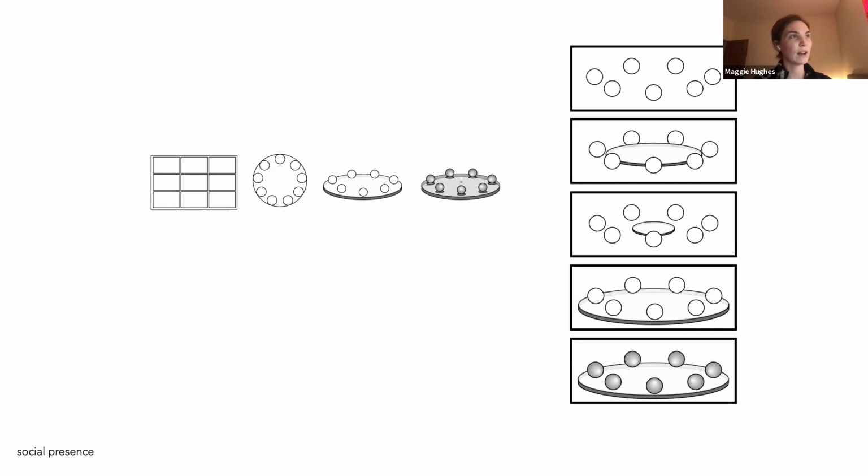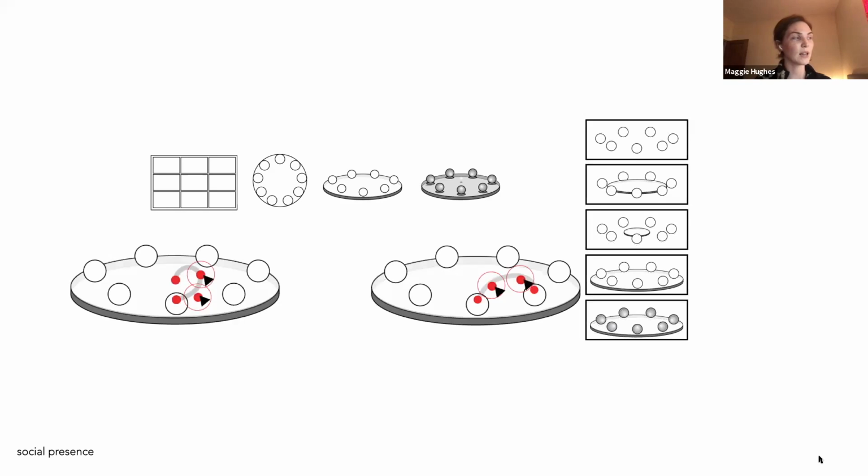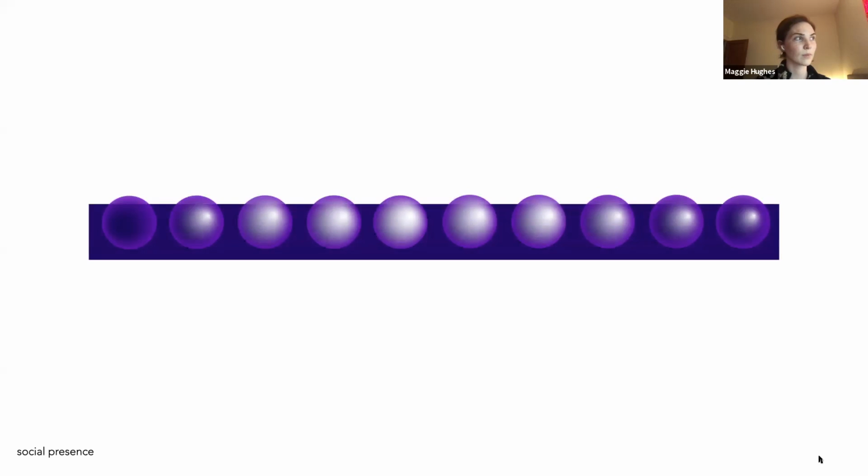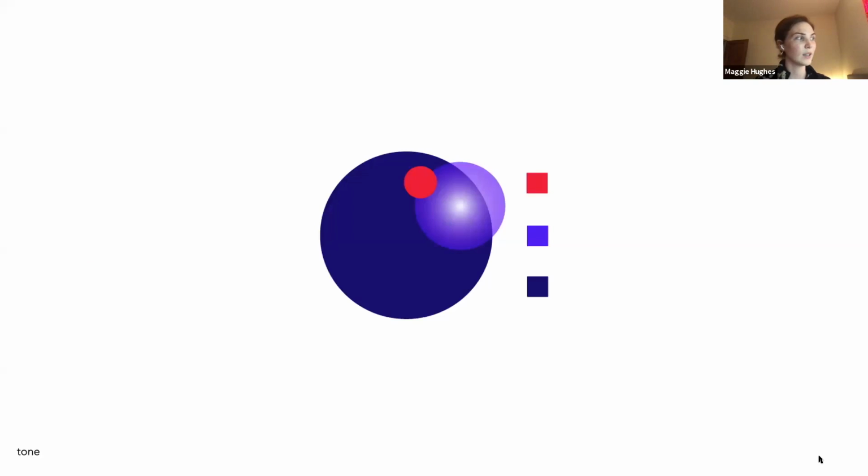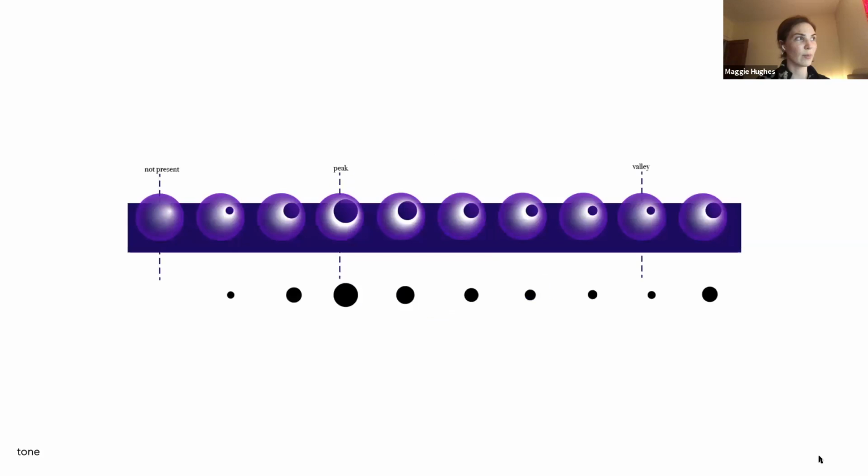We then explored how folks might be supported with their avatars and sitting in a circle. And we explored how making that physical act of dragging and dropping the talking piece to your avatar could mimic the passing of a talking piece. We explored social presence as well through the use of light glowing within the avatars. And we grounded the tone in blues and violet hues to create a calming presence throughout the environment. All animations are calibrated to a slow, calm breathing rate.